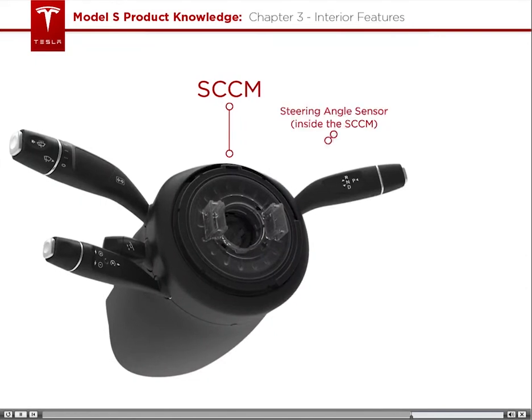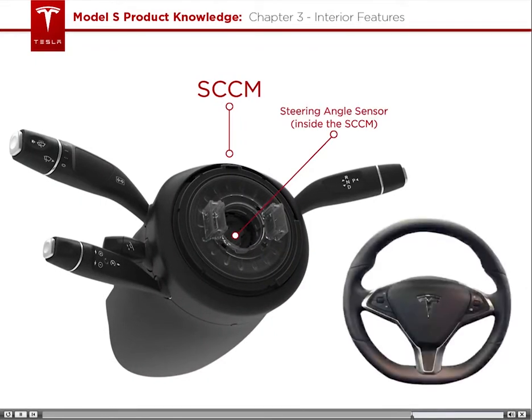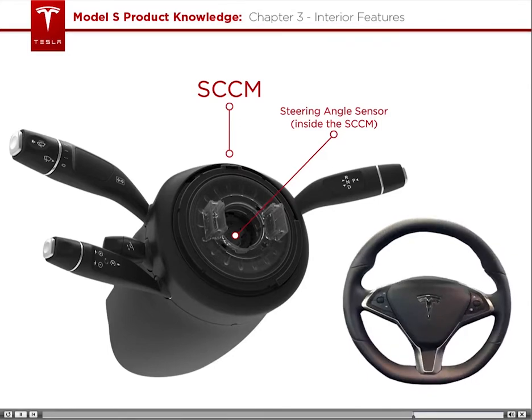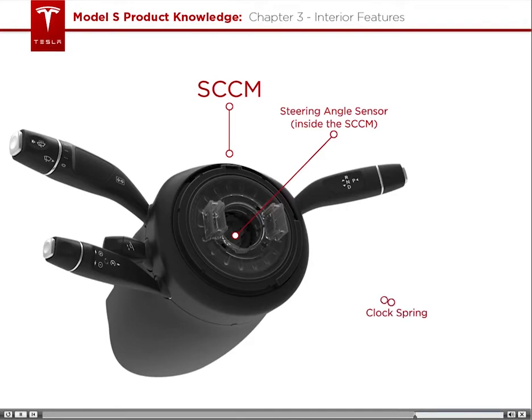The steering angle sensor detects how far the steering wheel is turned, which is used by the car to enable a variety of features, such as cornering lights. Finally, there is a clock spring. The clock spring is responsible for keeping the wires for the airbag and steering wheel buttons organized and detangled, despite the turning of the wheel.